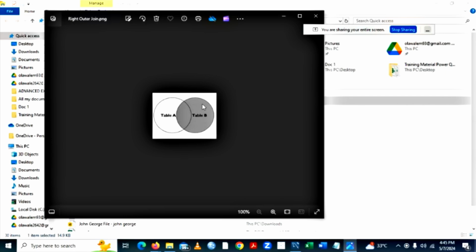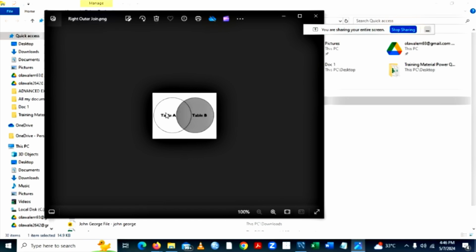And then it says, even if there are no matches in the left table. It means that on the second table that you join, if there are no matches on this particular table, it will still return them for you to see.